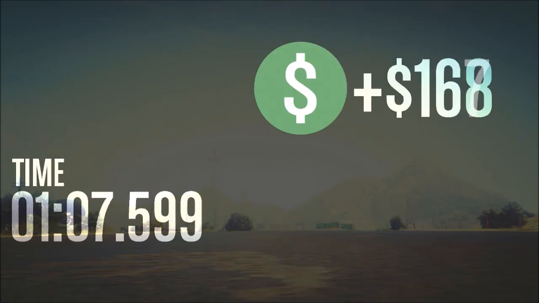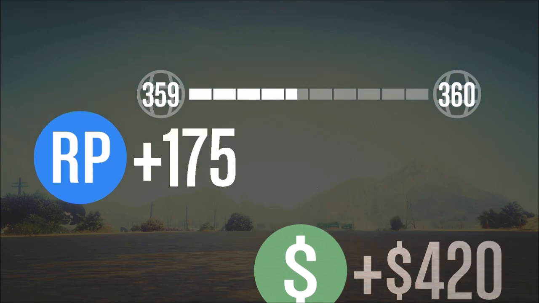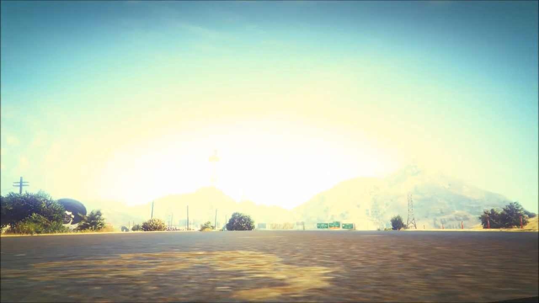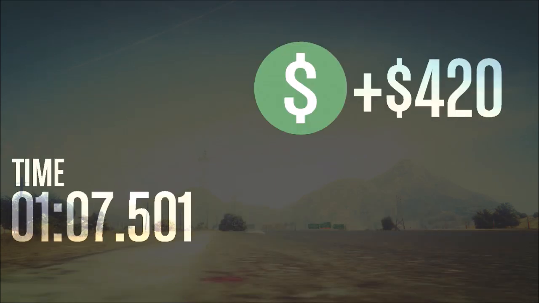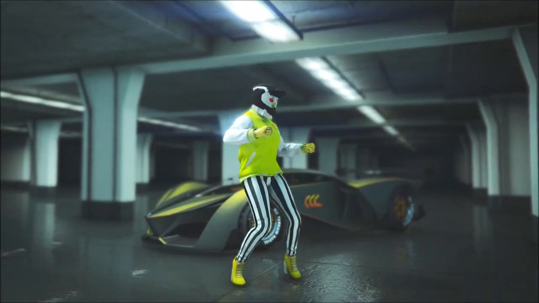1:7599. Now I took it for a second spin. Let's check out that time. Alright, so here we're coming up on a second run with the X80 Proto. This time we got a 1:7501, which is very, very close to our previous time. It's a 1/10 of a second difference, and that might just be a deviation in the line I took minutely.